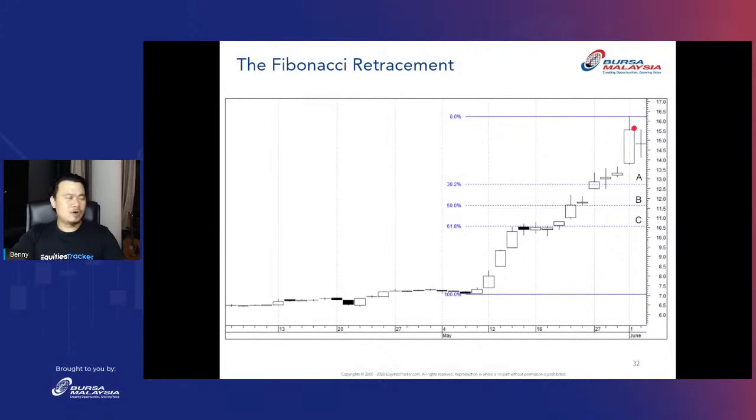But like I said, if I'm waiting for a pullback, I will not be buying at a price, I'll just have to wait for the price to pull back. If it doesn't pull back, that means I will not be buying the share. But don't worry, because you're not looking at only one share. There are other shares where you can find potential as well. Don't think that the whole market is only based on 1 or 2 shares. There are other opportunities.